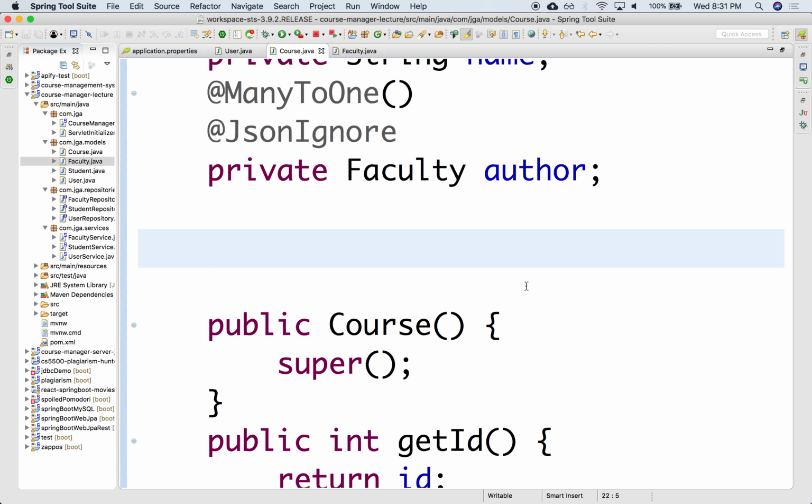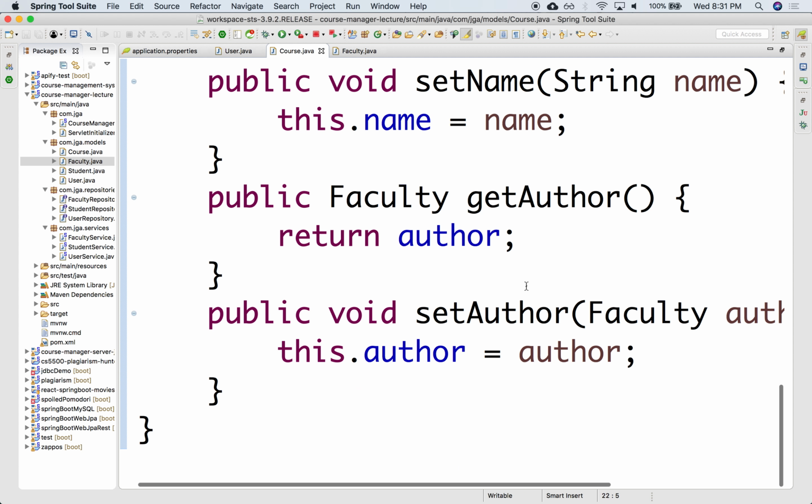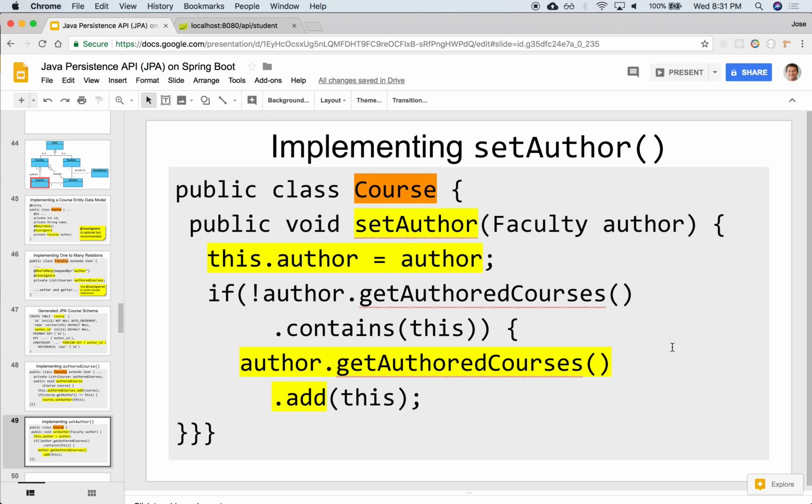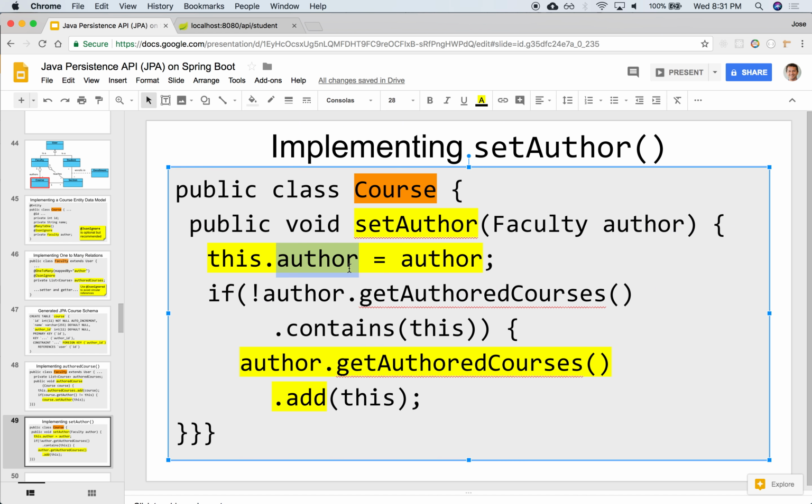From the course, setAuthor. In the setAuthor, what we're going to say is that yes, we're going to update my current author, but I should be able to set the inverse relationship as well. If you're my author, then I'm going to remember that, but you need to remember that I am one of your authored courses.